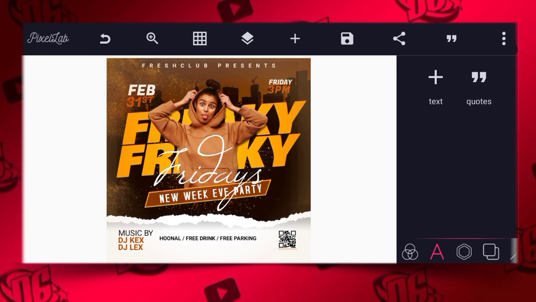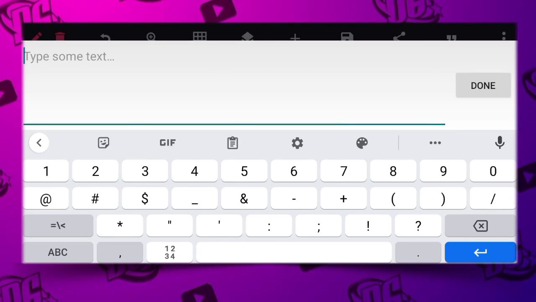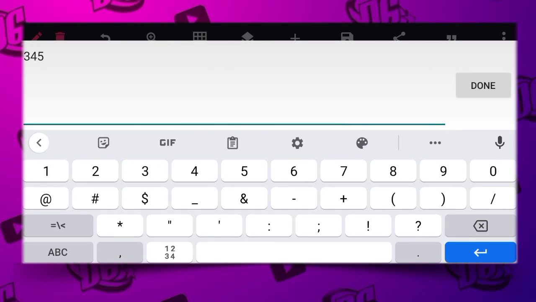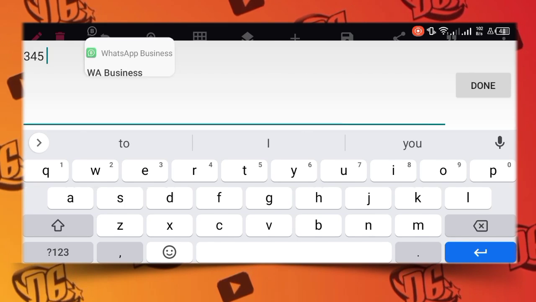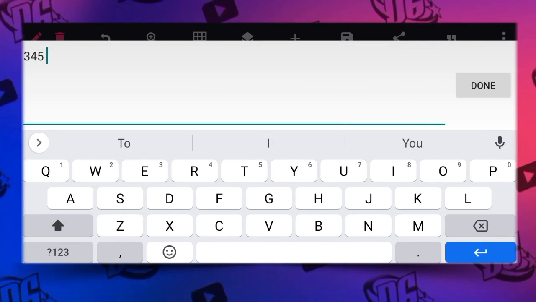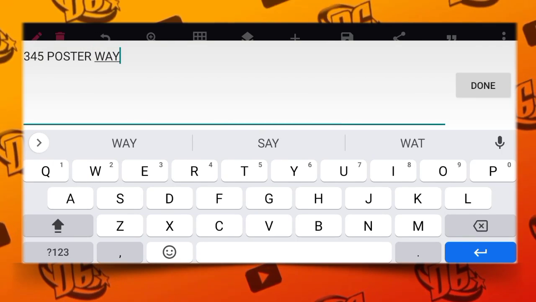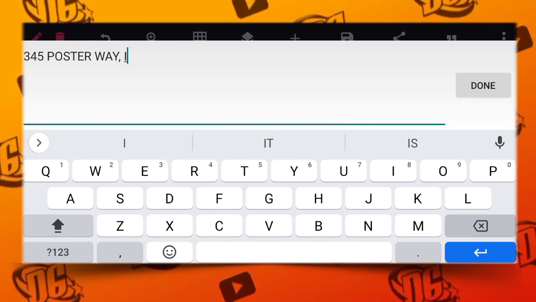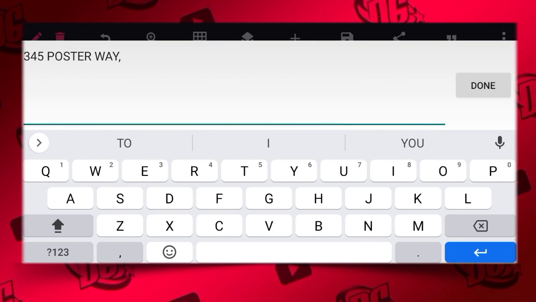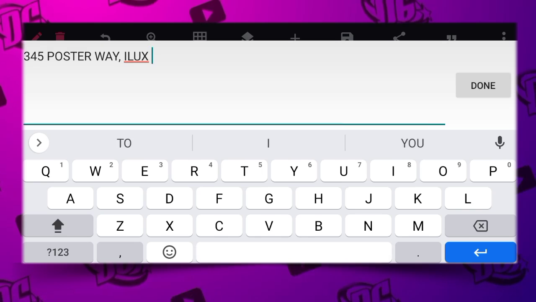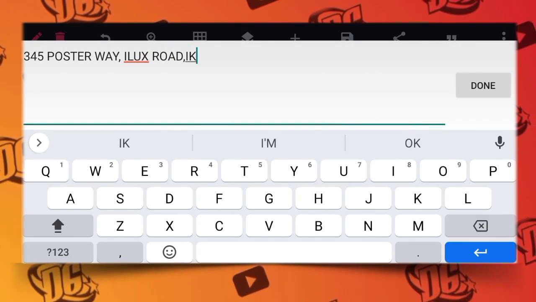Then we are going to use a light font where we type the address 3345 Postal Way, Elox Road, Ikeja.